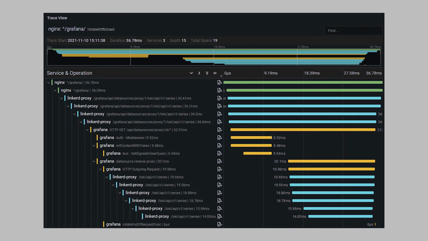And then you see the Linkerd proxies, and that is each service that runs Linkerd gets two spans because the Linkerd sidecar has a client and a server. So when you do an outbound request, it goes to the server and the client. And then on the other side, it also has a client server. So it hits the server and the client sends it to your app again. So that's why you see the 4 Linkerd proxies is basically from the NGINX to the Grafana pod.